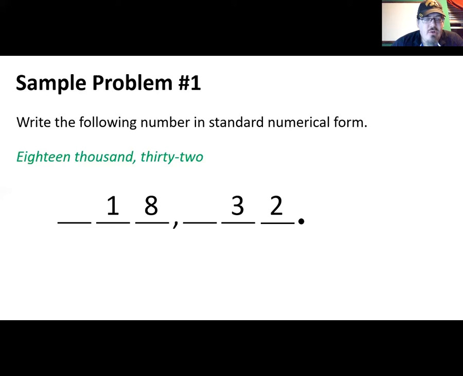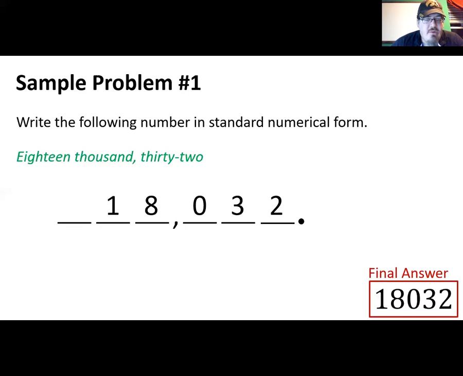In order to make sure this number is coherent and written in the normal way, I'm going to fill in that empty space with a placeholder, and we use 0 as the placeholder in this case. Now I've got my number written in a way that looks normal, with digits all in a row, and my number is representative of 18,032. So for my final answer, I didn't need to include a decimal point. You may or may not choose to use the commas. It's up to your preference. But there you go, 18,032.